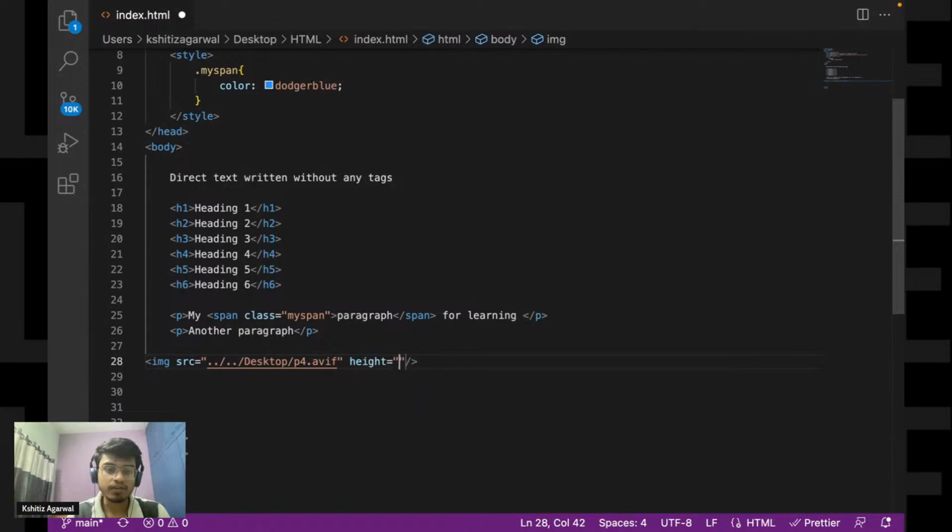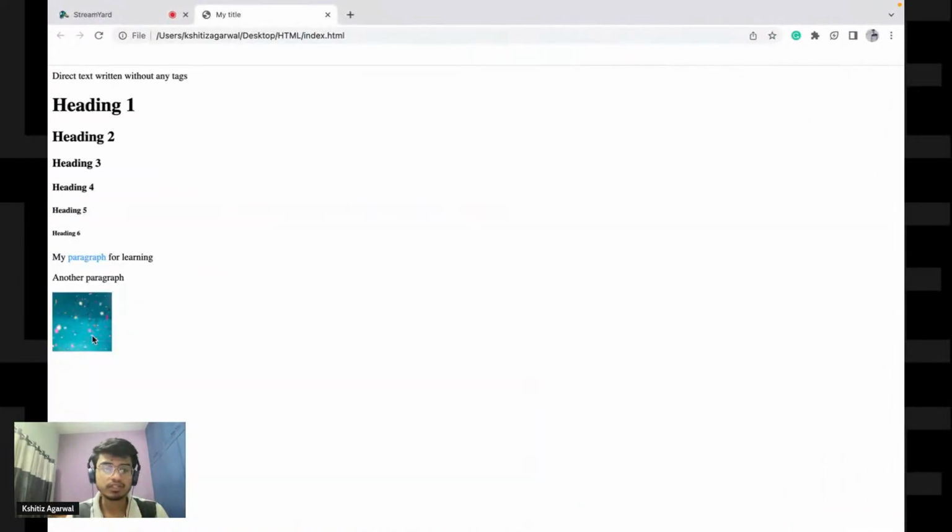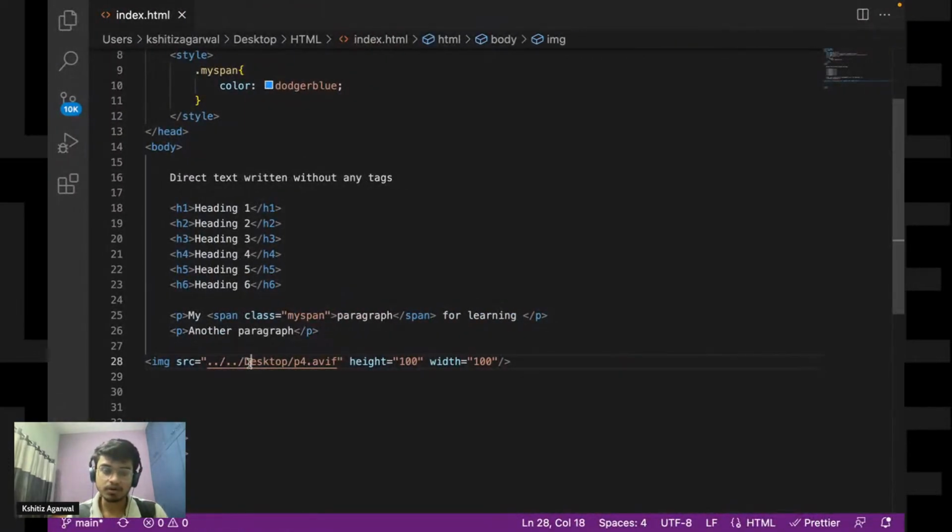You can directly give height, let's say 100. This will be pixels only, as I told yesterday, and width 100. If I give this and refresh, see, it becomes 100 pixels by 100 pixels in size. That is about your image tag. I hope this is clear, or any doubts on this, let me know.